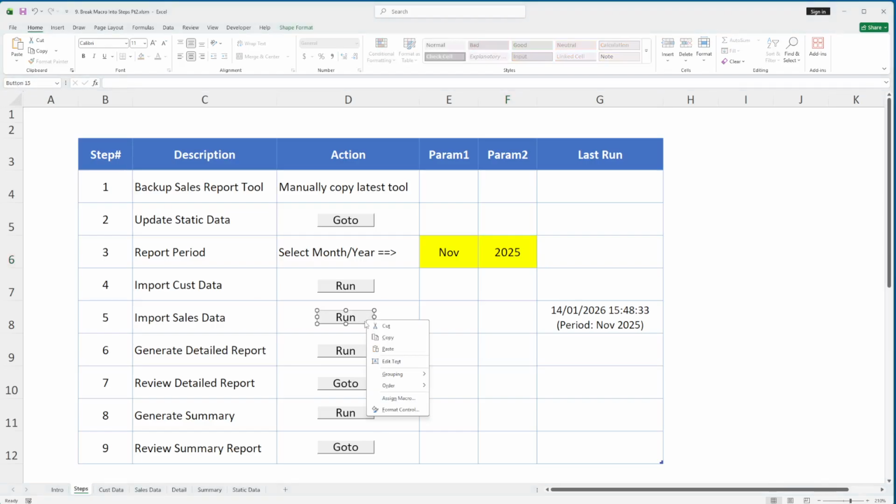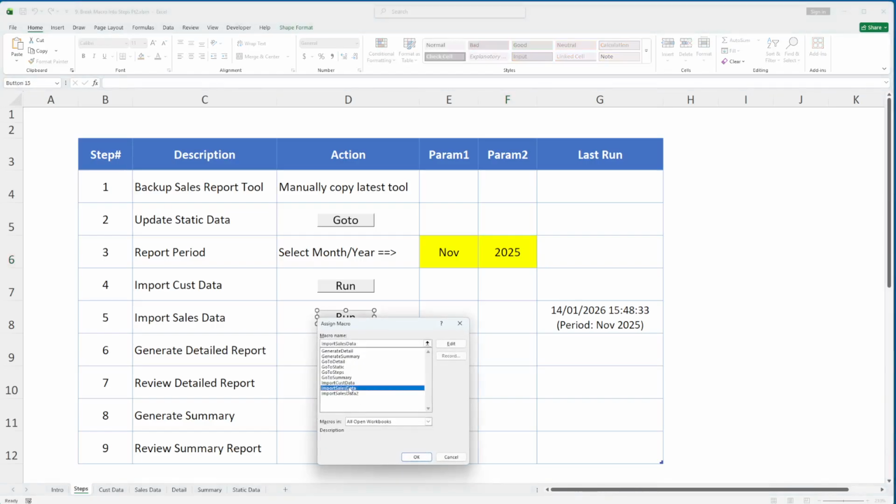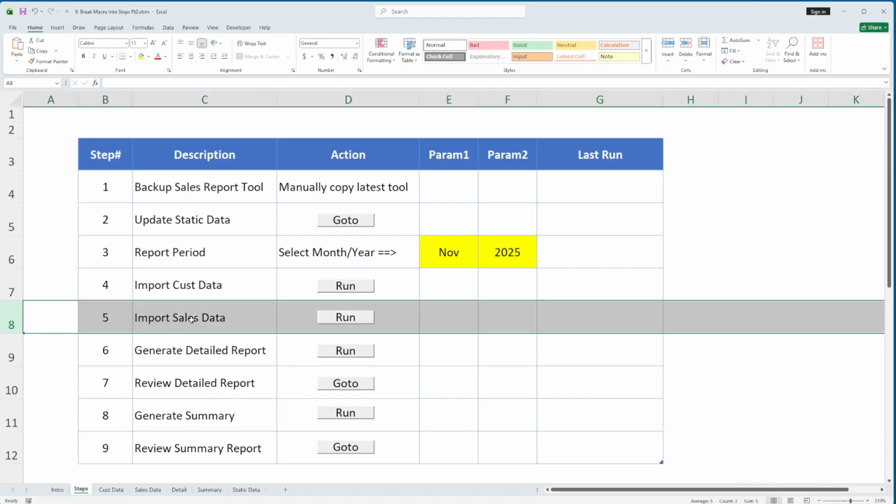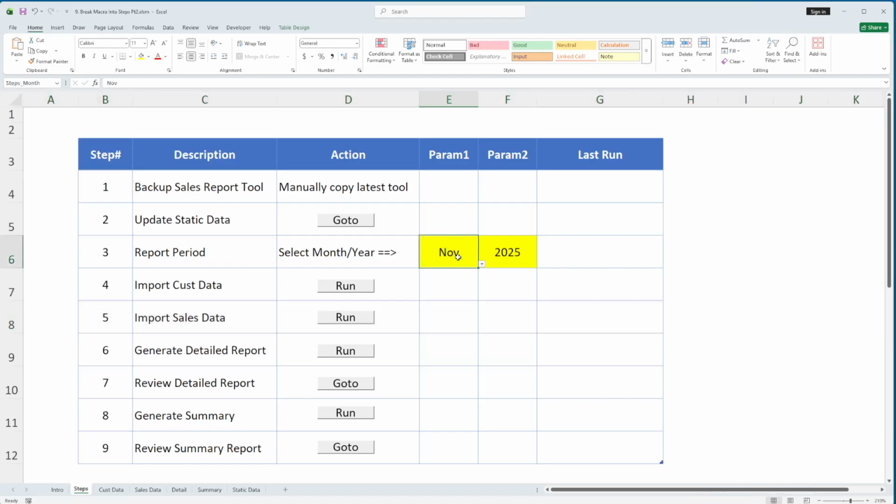Let me reassign this back to the original because I just want to show you one more check that I do. And that is to use the selected reporting period to check that a prerequisite step has been run. So in this case, I want to make sure that whenever I run import sales data, it's been run for the same period as the customer data import, right?